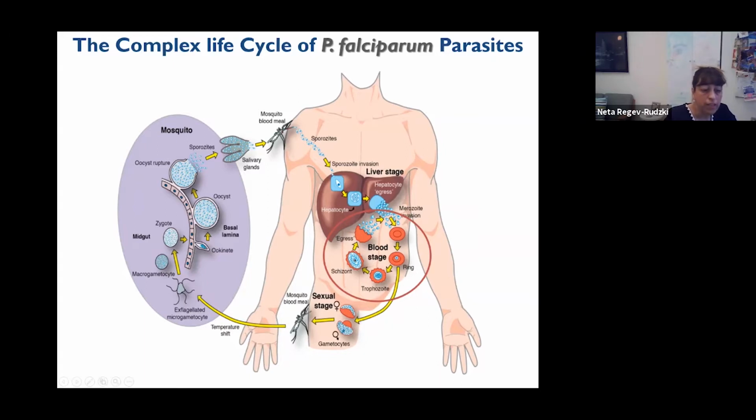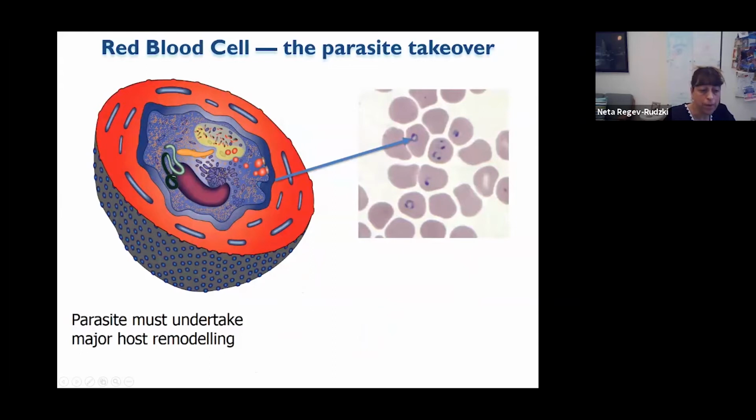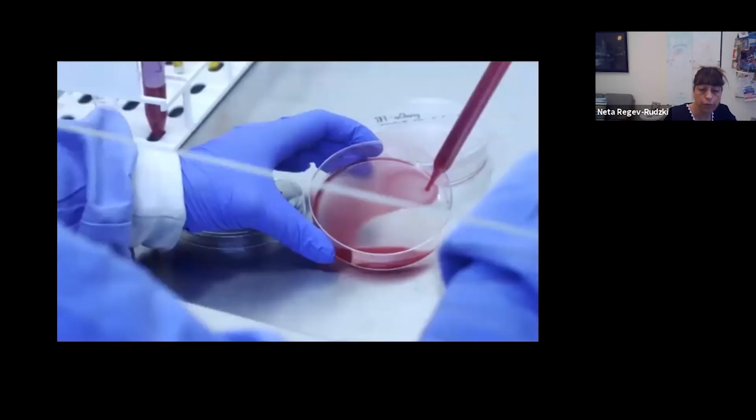Just after invasion into the red blood cell, the parasite is encased by two separate membranes. And the parasite exports hundreds of proteins into the host cytosol in order to remodel it. And how can we detect these parasites? Simply by Giemsa smears, as you can see here. This is an infected red blood cell, and this is an uninfected red blood cell. So these parasites are intracellular parasites. They live inside the red blood cell. And indeed, in the lab, we feed them every second day with human blood that we get from the hospital.